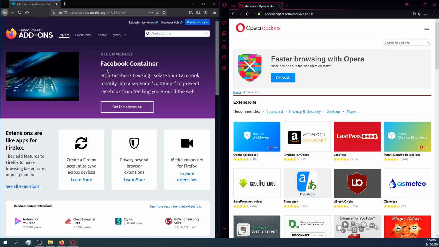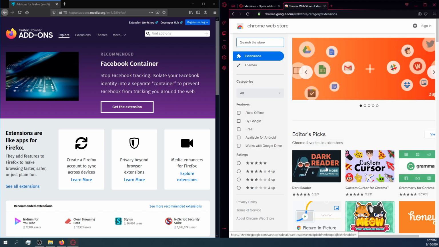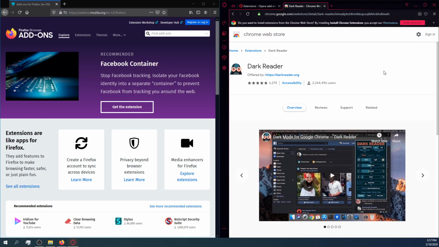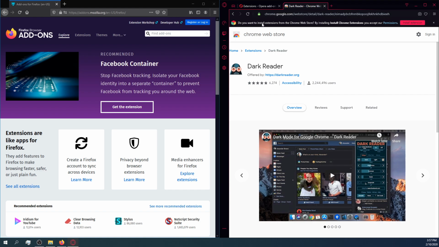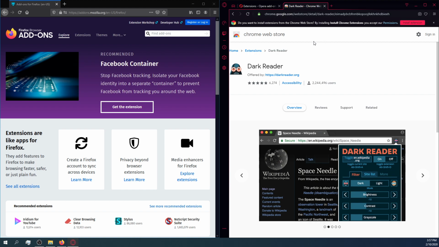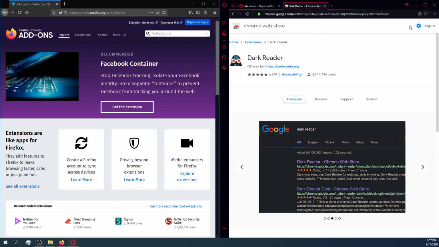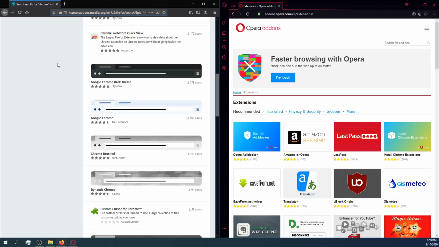Pretty easy. So obviously both of these browsers do have their own add-ons page. Opera over here has Install Chrome Extensions, which lets you install extensions from the Chrome Web Store, which you are not usually able to do. I will demonstrate here. If I try to get Dark Reader, as you can see, there's no button here to do it because I'm not on Chrome, but it automatically tells you, do you want to install extensions from the Chrome Web Store? By installing Install Chrome Extensions, you can do that right from here. You don't even have to know about it, it would tell you about it. So that's also a good perk. I cannot find a Firefox equivalent for this, but that does not mean that they don't exist. I did try finding one, but it did not really work because the page was broken, so it probably got removed.